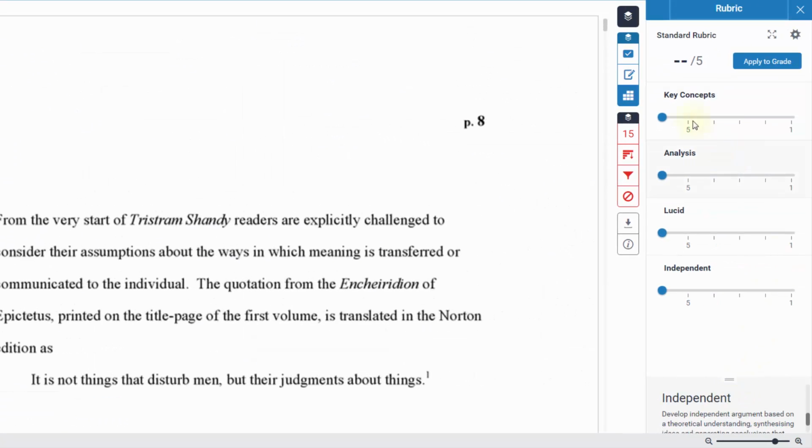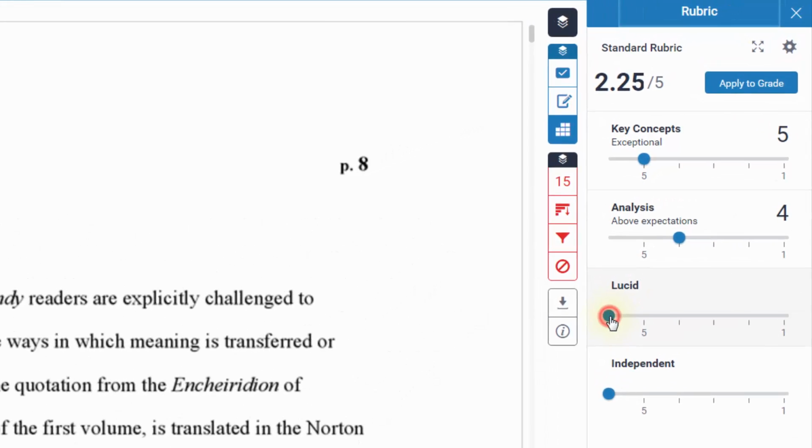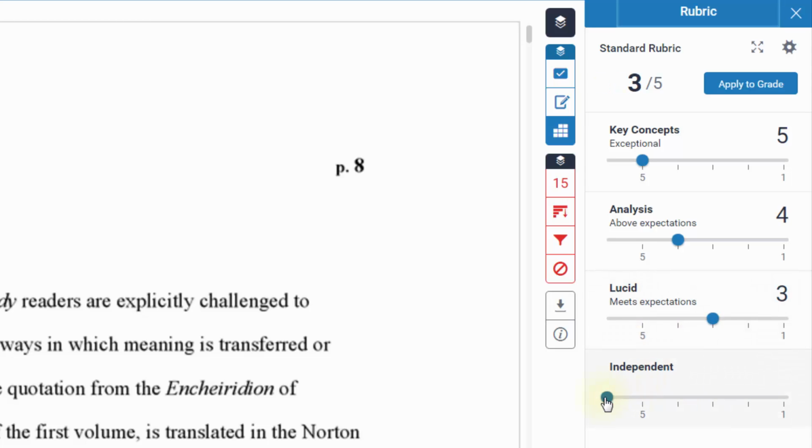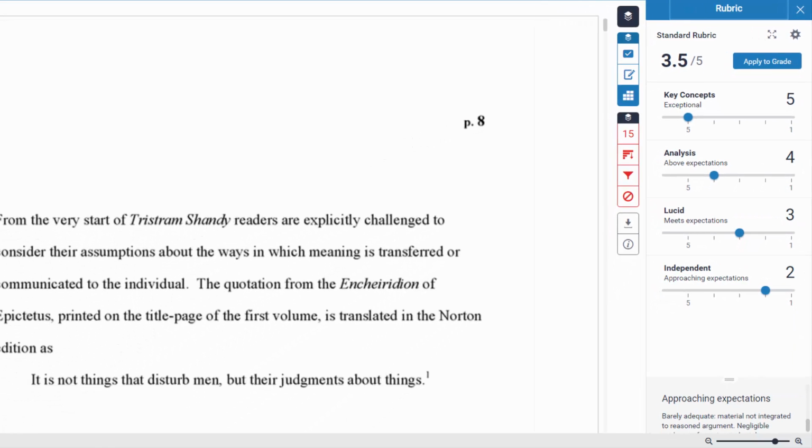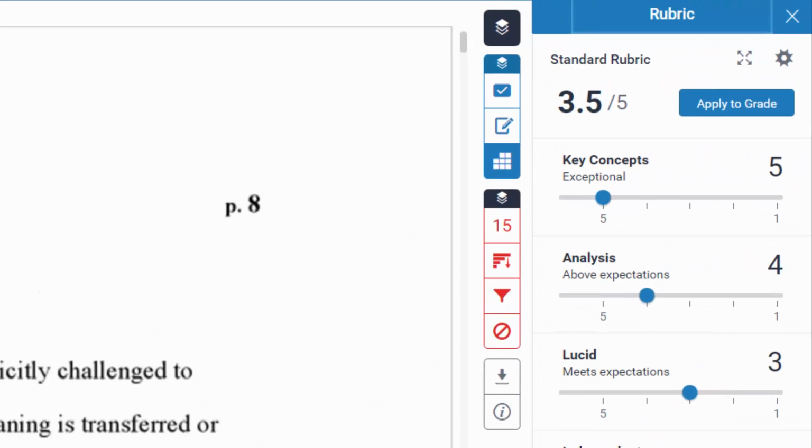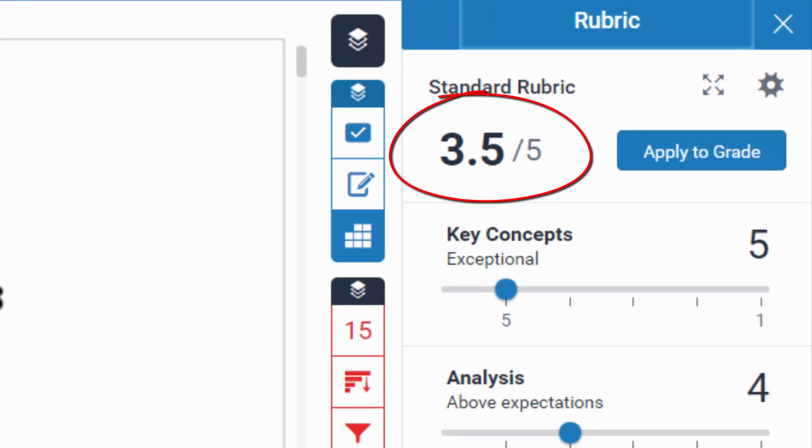The criteria can be seen in the rubric panel on the right now, and each of them has a slider assigned to it. And as I drag the slider across, you can see the scale being assigned to it just under the title. You can also see the point score associated with that scale being assigned on the far right. As I continue down the rubric, the different point scores will be averaged out into a score just up here at the top. The score itself is measured out of 5 because 5 is the highest value scale. And if we were to give an assignment 5 for everything, then the average would be 5 out of 5.